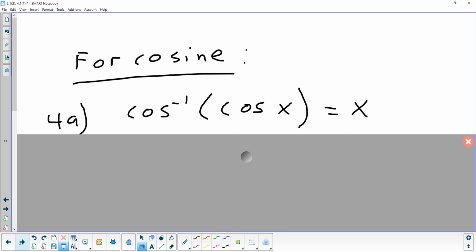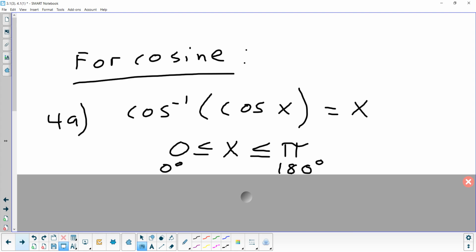So inverse sine was the negative 90 to 90. Pete? Negative 180 and 180. I like the second number you said, the 180. But the first number is not negative 180. The second one is 180. Yeah, James? 0 to 180. So I'm not going to go through and show you on the calculator, but if you type a number in between 0 and 180, it works. If you type a number in that's not between 0 and 180, you'll get an answer back, but it won't be the one you started with.